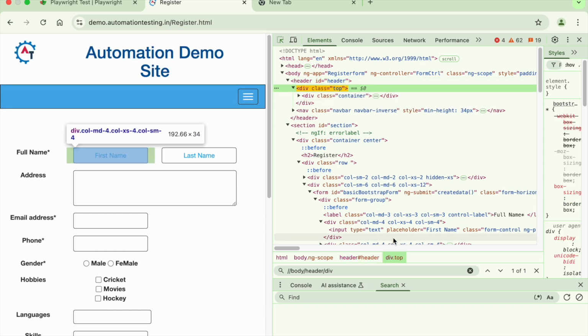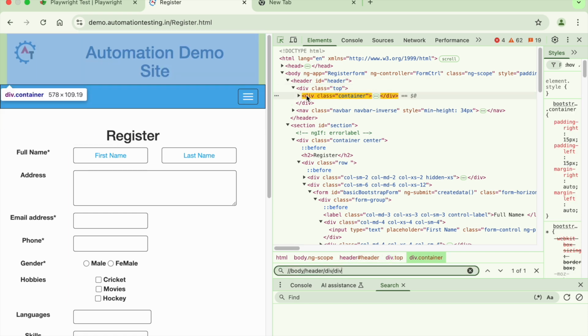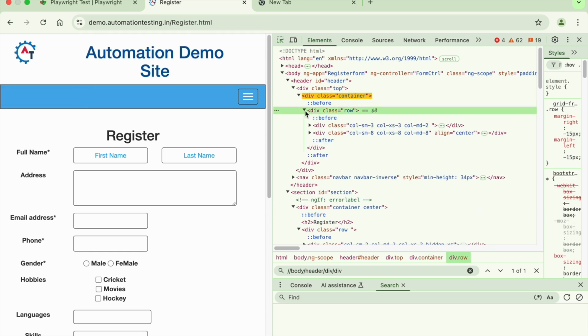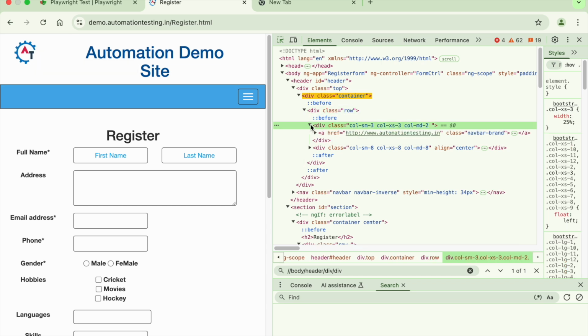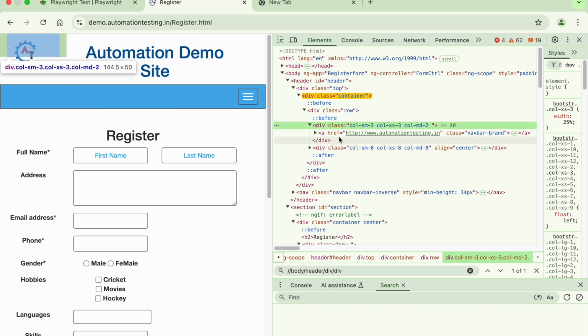Let us come to its immediate child as well, div. Inside this there is another div. So you can see there are so many things present. So likewise you can travel from one parent node to its immediate child.